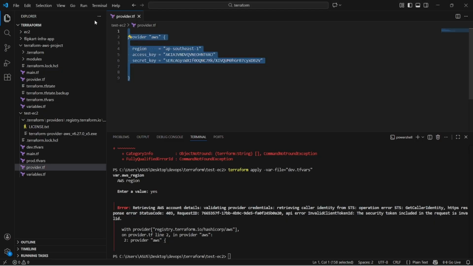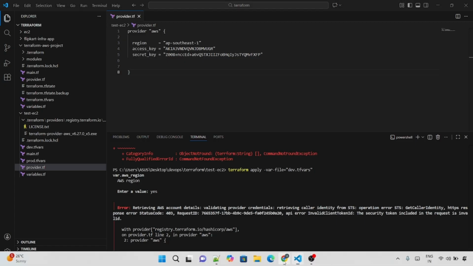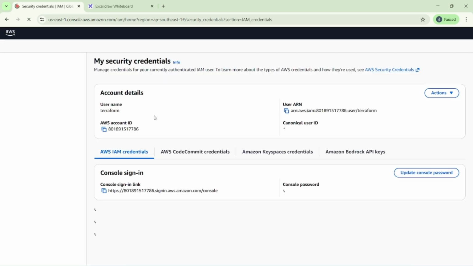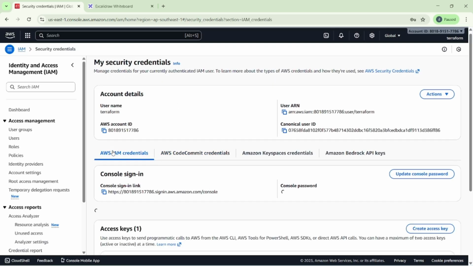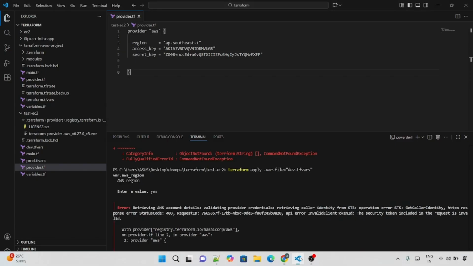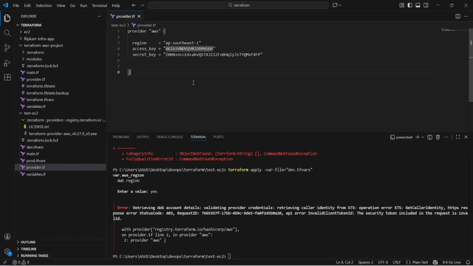I used the wrong credentials. Let me verify the access key for my IAM user. Go to the IAM user, then the IAM credentials. Yes, this is the correct one. Earlier we used wrong credentials, so that's why it was not created.